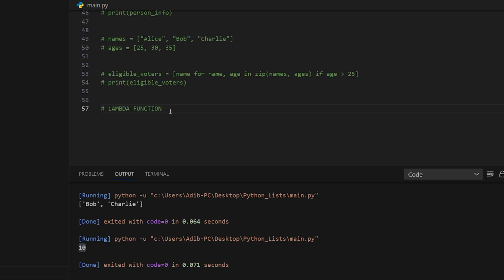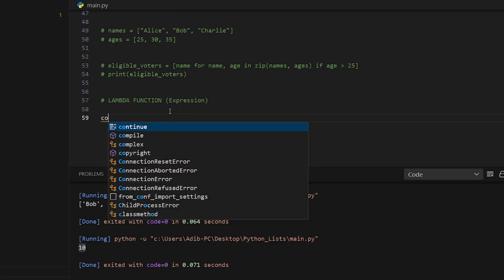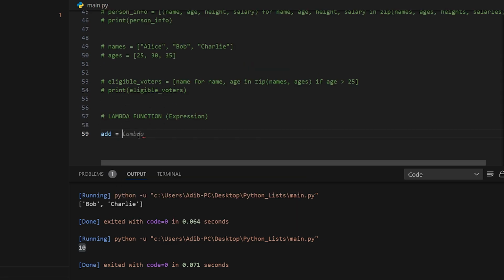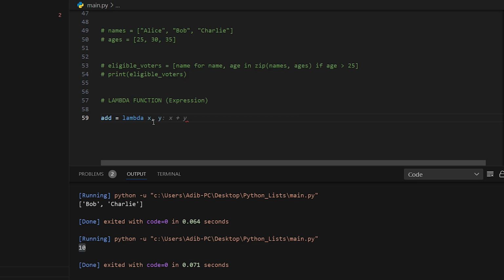It can also be called a Lambda expression. Okay, it can be called an expression. So what it is, first is just const. Here I'm going to use add. This is the name of the function, you can say, and then we're going to use lambda, and here I'm going to pass some value, and this is the parameter that it takes. If you have multiple parameters, you can do this, and it will just add the 2 parameters that we have added, like x comma y, and it will add x plus y, whatever you want.